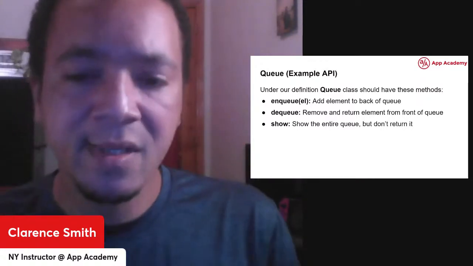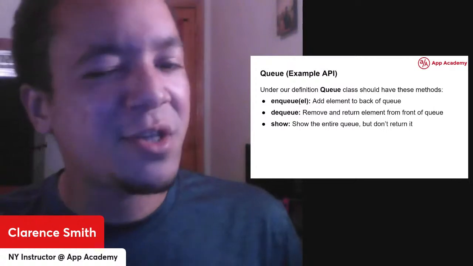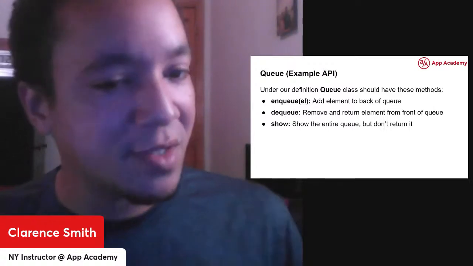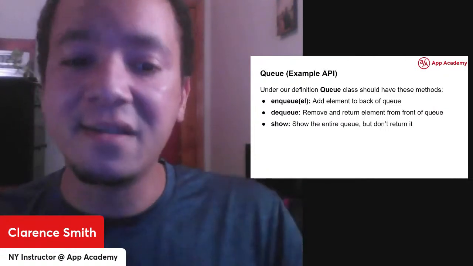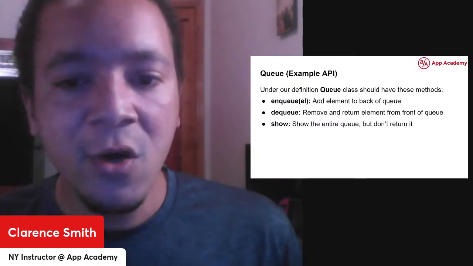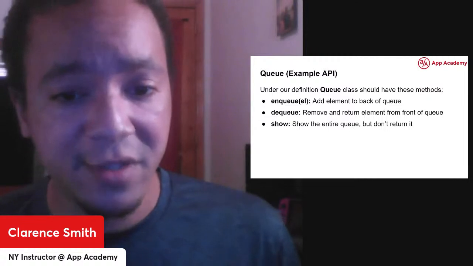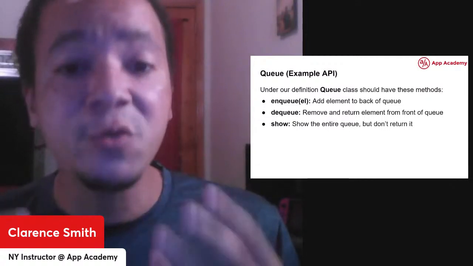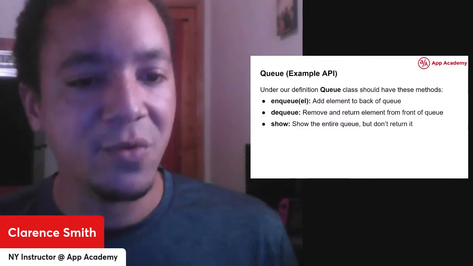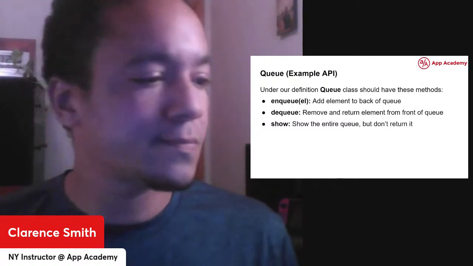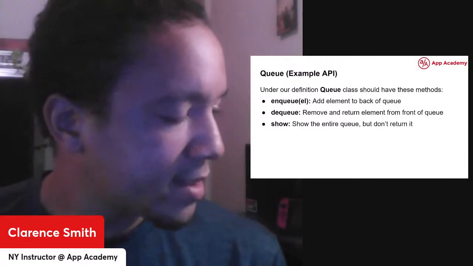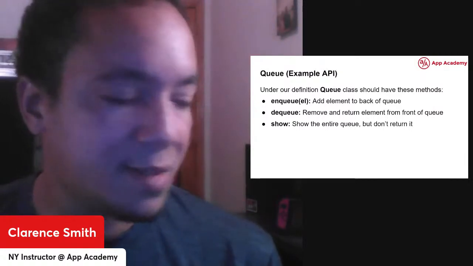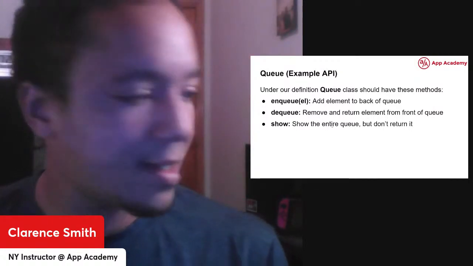We can look at the whole thing. But we're not going to return that to the user. We're just going to show it to them. And we'll talk more about how we're just going to show it without ever giving it to them. Always remember, don't trust the user. If you give them something, they are going to break it. If you want to show it, just show it. So, oh, I see a question here, and I'm going to answer that in just a sec. That's a good question.